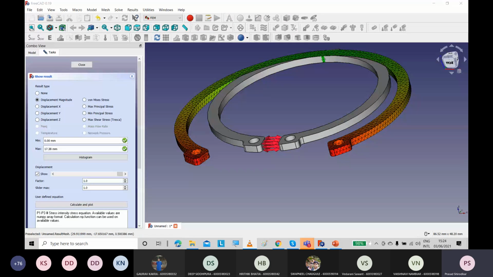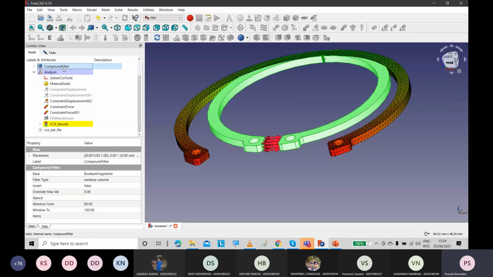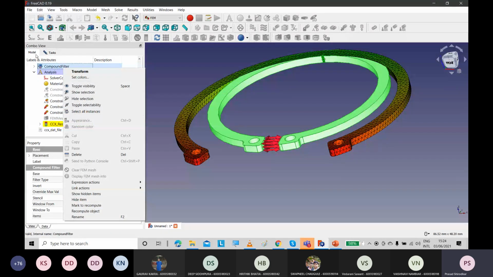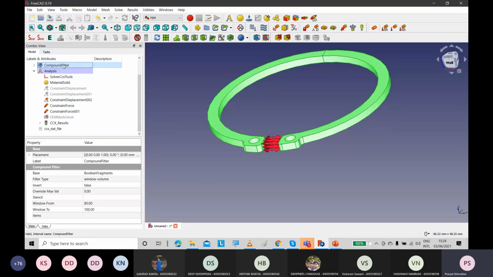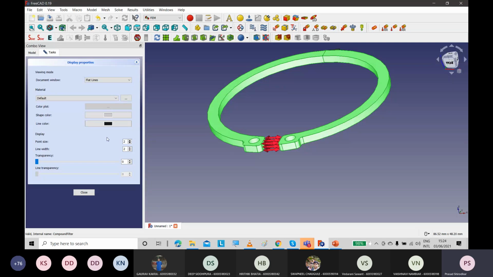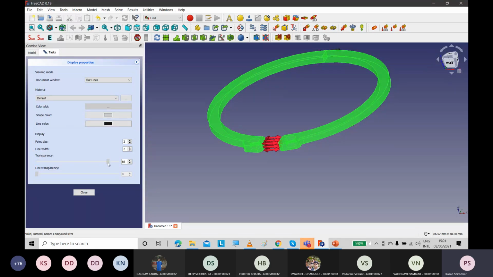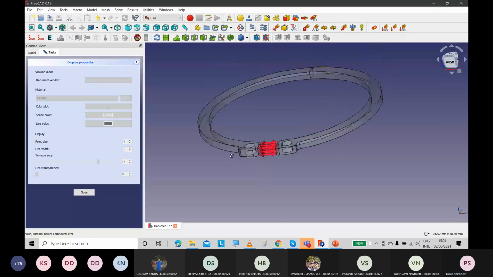Okay, and if you want, you can go to this compound filter. Let me just close this, go to this compound filter and go on appearance, and you can make this appearance transparent as much as you want, just to avoid any clutter while visualization.